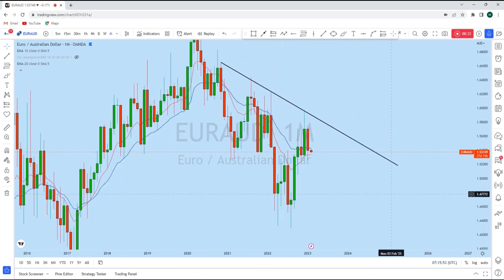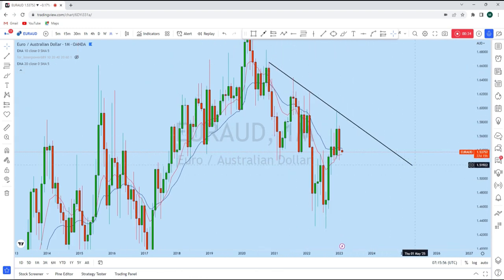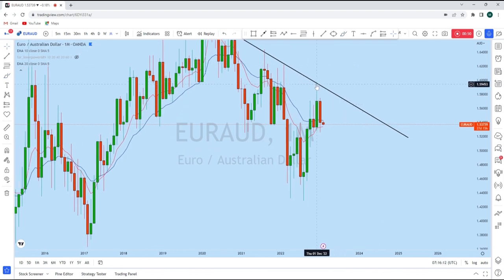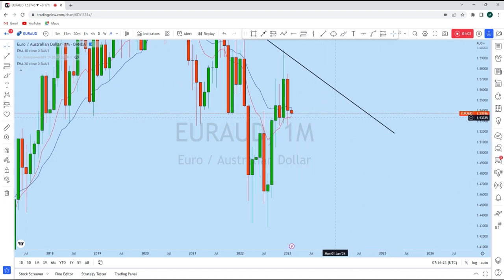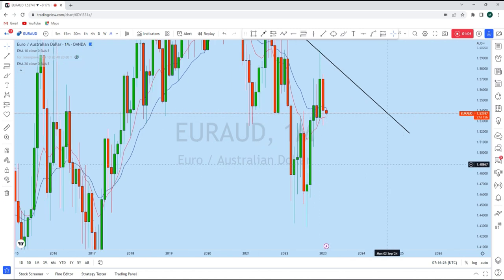If you look at the monthly first, as you can see, this market is historically bearish. This is the monthly trend line which has been respected. From this resistance we have seen a drop, and every time the price was hitting this level, the price is rejecting from this resistance. Last time the price came back here, we saw a similar rejection. This is the candle that closed early today, the monthly candle, and as you can see, from that level the price is rejecting again.